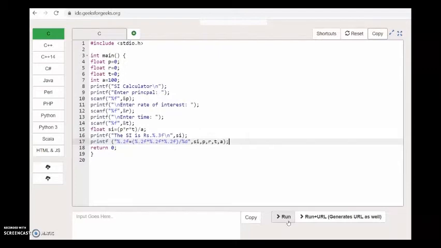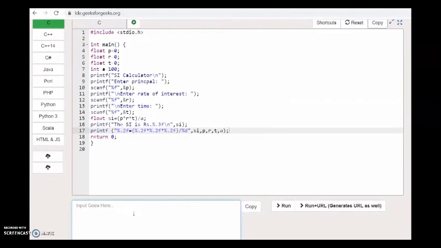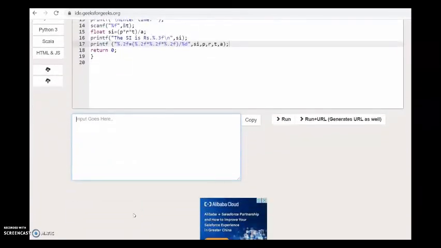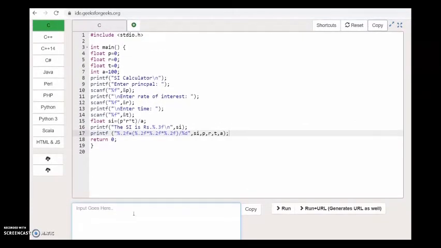So return 0, of course it has to be in the end. If you are writing your code in GeeksforGeeks, and if you're writing in Dev C++, then you write int main and void, and then there is no need of a return 0. So I'm going to input the values here. Of course, the code doesn't look so great in GeeksforGeeks because the output is given later. First, you have to give the input. It looks way better in Dev C++ and others like Visual Studio Code and Xcode. But we're just going to try it.